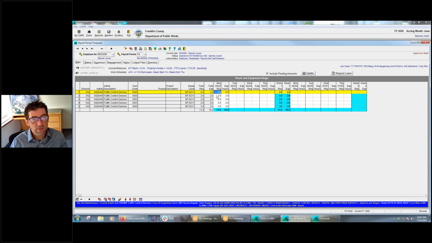Okay, so now I get the same time card, and it tried to put the hours on the correct day. Sometimes it's tricky to figure out which day it goes on, but you see the same 11 hours and 10 equipment hours with the same 5 things, and that works okay. Copying time cards works okay, but I don't recommend it, and I have a few reasons why.